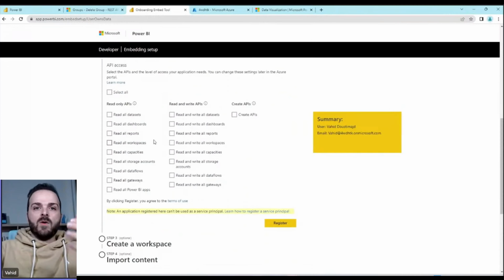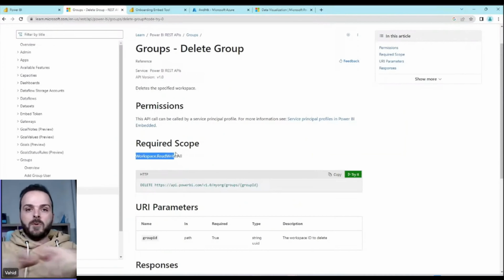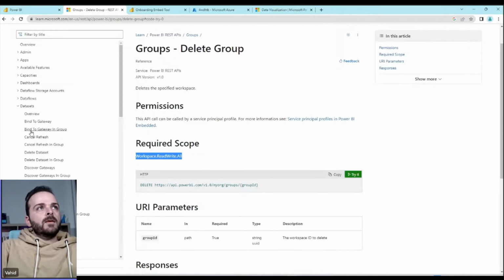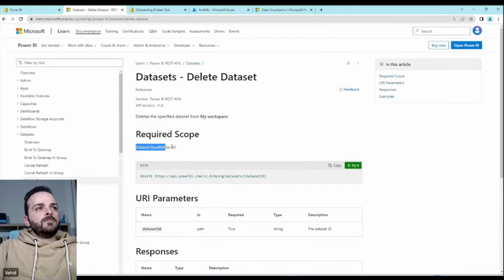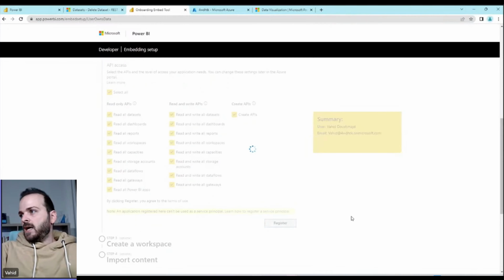And these are the important options. Whenever we want to run this one, it asks us what type of access we need in here. For each of them it is different. For this one it is the workspace read, write, all. If I want to use the gateway, for example, it needs another type, for example dataset. If I want to delete a dataset, it needs dataset read and write. So here you can find all of them. For the workspace, I need the group workspace, read all workspace or read and write. So I select all. I need to add all of these accesses to my application and just click on register.